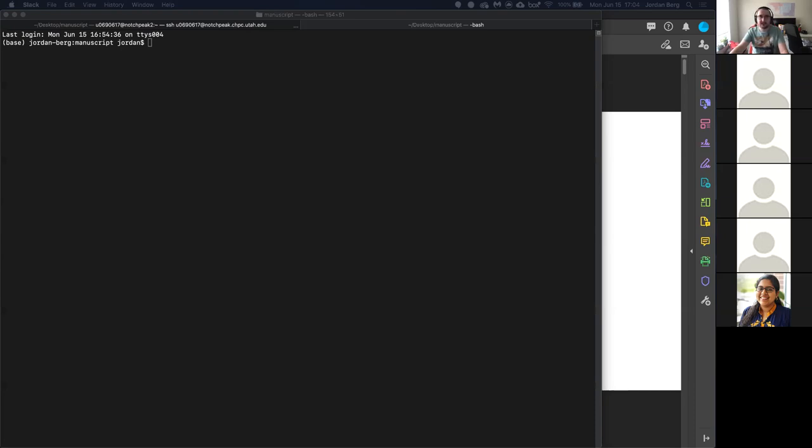I mean, I think you should have access to just run, but it may be an issue where Notch Peak works on a. Oh, okay. I think I know what it is. So with Notch Peak, this operates on an allocation basis.